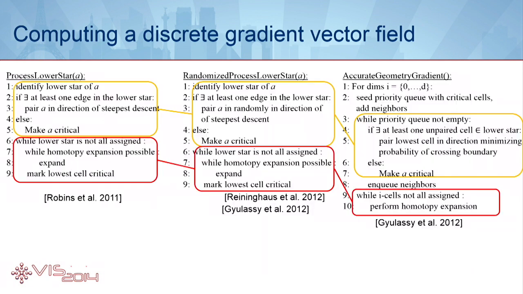It's very simple. And actually, if you look at pretty much most discrete gradient algorithms out there, they share these two kernels. In the orange, you identify a lower star and you pick a pair in there. The red part is then you fill in the space between with simple homotopy type expansions. Even if you go to one extreme, like the serial algorithm on the right there, for computing geometrically accurate Morse-Smale complexes, it's basically the same algorithm, just with the loops in different orders.